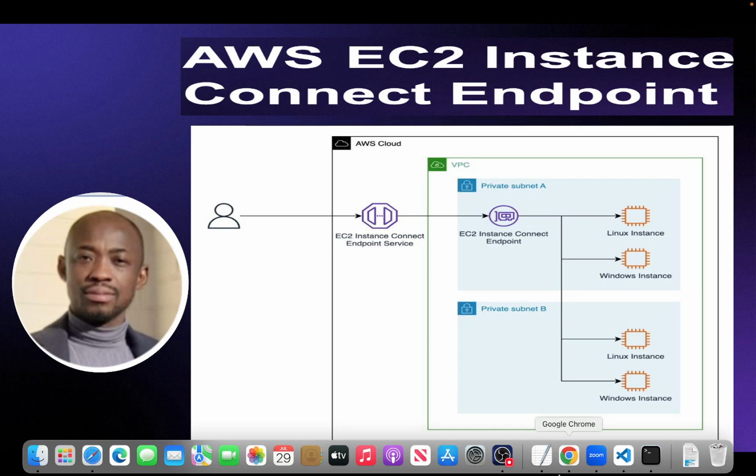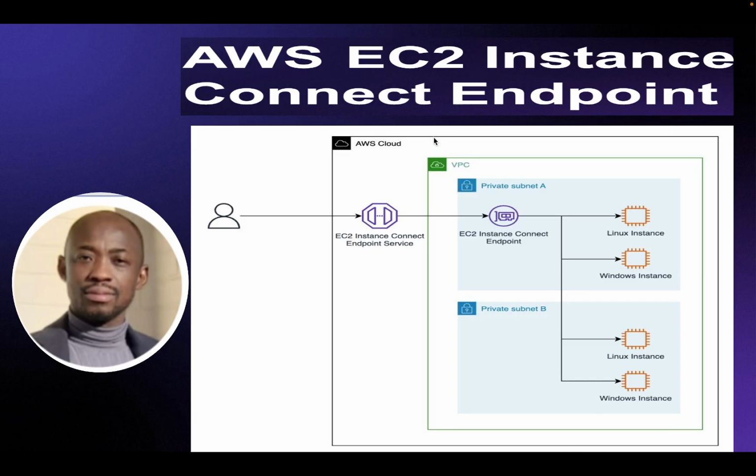Hi everyone. In this video, let's quickly talk about AWS EC2 Instance Connect Endpoint. This is a service AWS provides so you can securely connect to your private EC2 instance, whereby you want to SSH into it without having any public IP assigned or connecting using a Bastion host. Basically, you create an endpoint, you have your EC2 in a private subnet, and you connect to it via that interface endpoint to your private EC2.